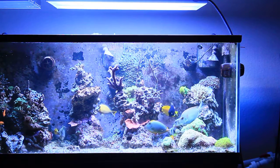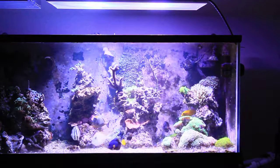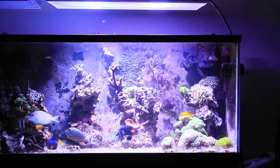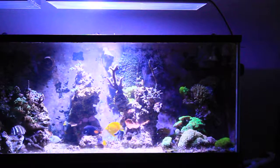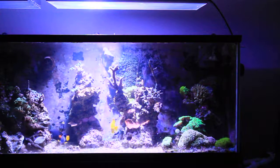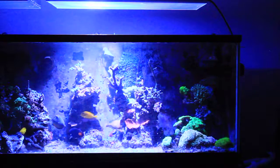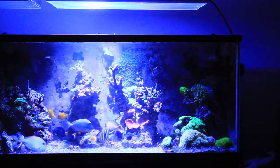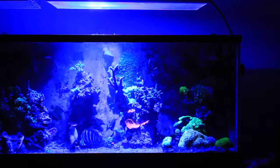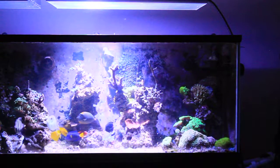This does ramp up from 0% all the way to 100%. The cool thing about these is the LED modules — you can change them to almost any spectrum you want. They're individually controllable. For example, if I wanted this one to be a majority blue spectrum, I just click that button and that's what it becomes.